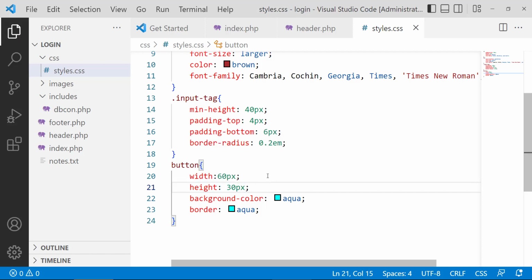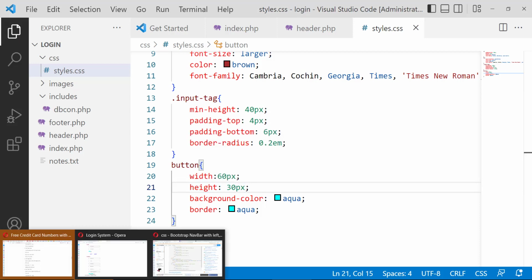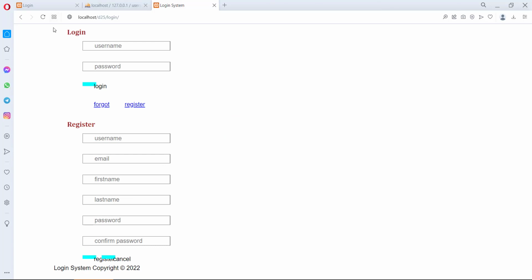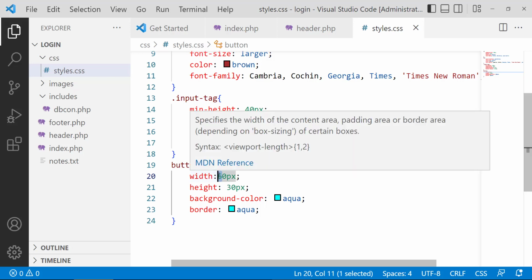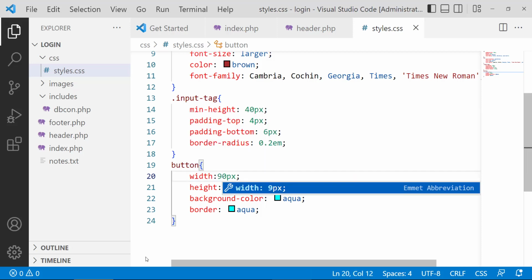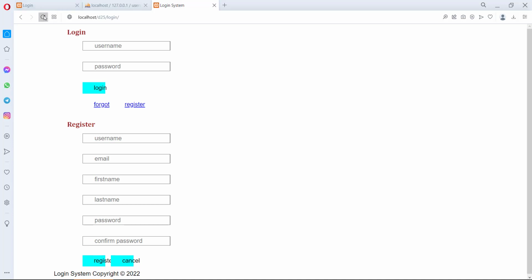So one other issue that you would be needing to understand is as you're working with this, you need your sizes of the fonts and the size of the button themselves. So let's increase that as well. Let's make that 90. And it will look like that.